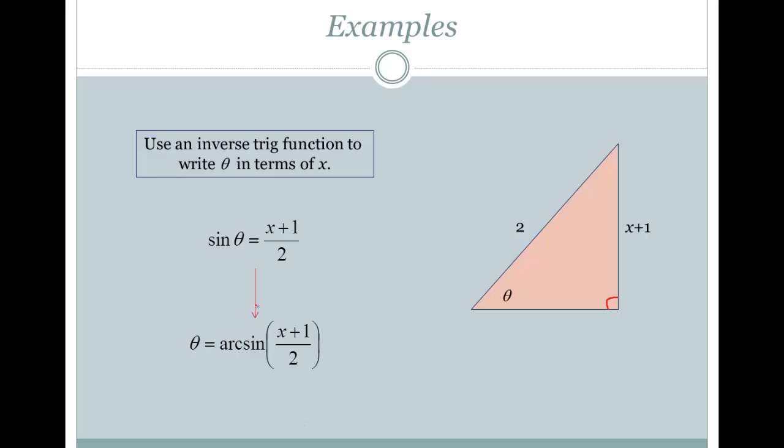Again, just solving an equation. It's almost like if I had 3x equals 5. I do the inverse, I divide by 3, I divide by 3, and I get x equals 5 over 3. Same idea here. I have the sine of theta. To undo the sine, I do the arc sine. And then I'm just left with theta right there. Okay?